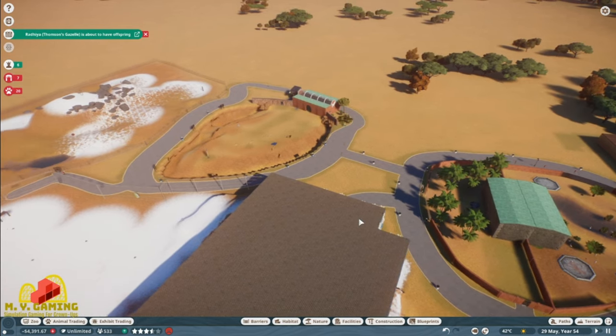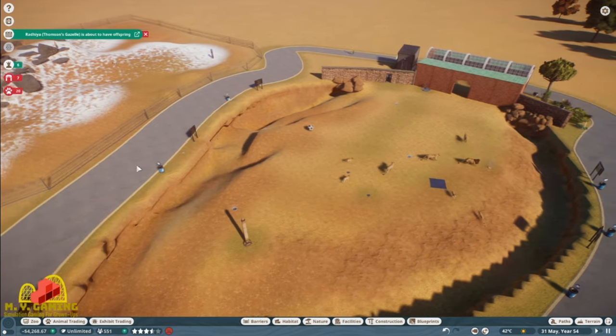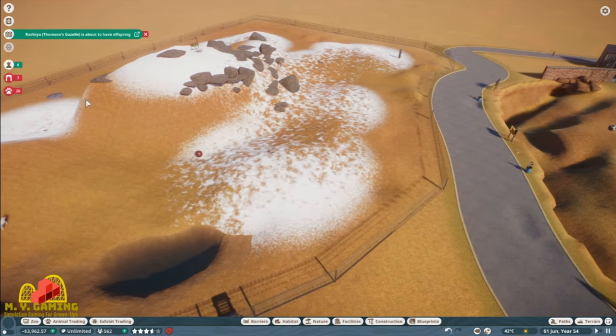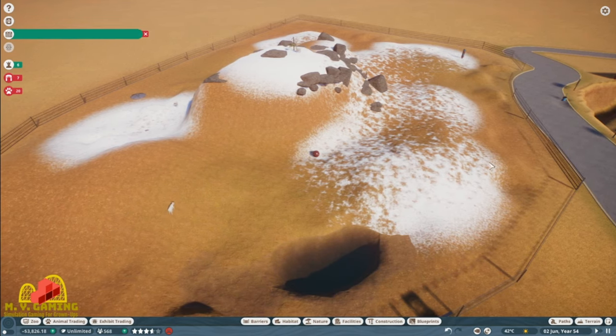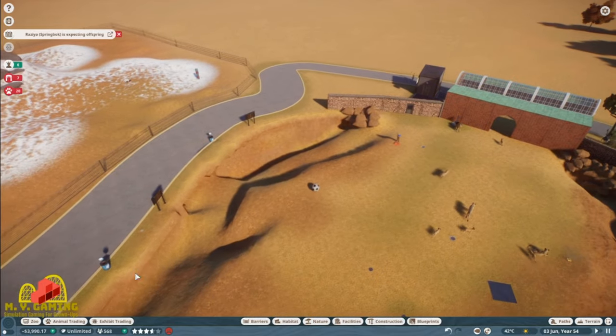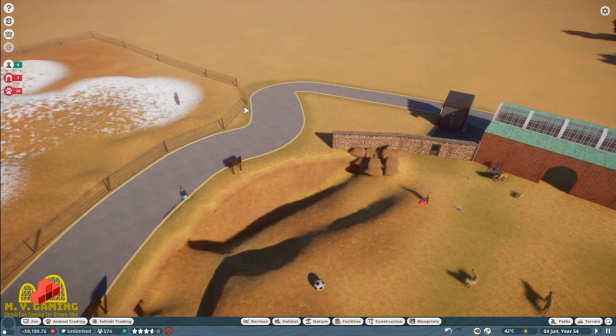So I think for the rest of this episode, we're going to go through and barrier off this lion exhibit, and then in the next episode we'll finish. We'll work on this a little bit more. We've got to wait a couple minutes. So I'll be back with you once I get that done.